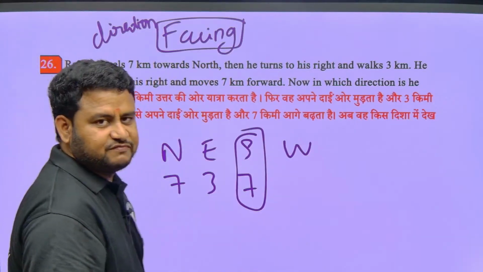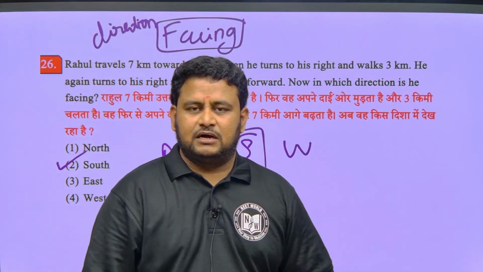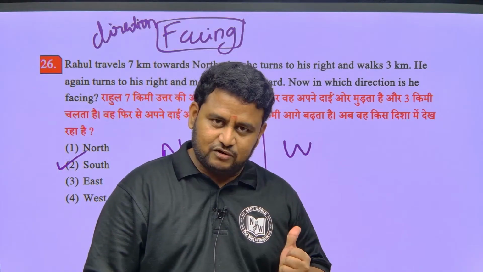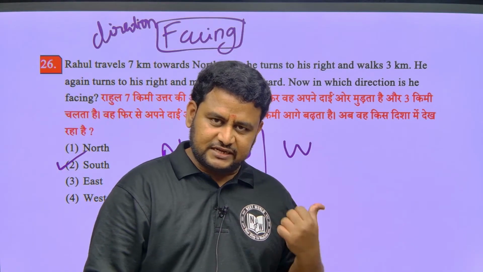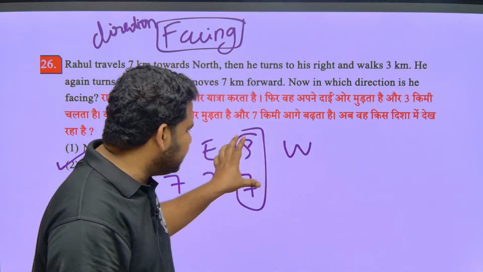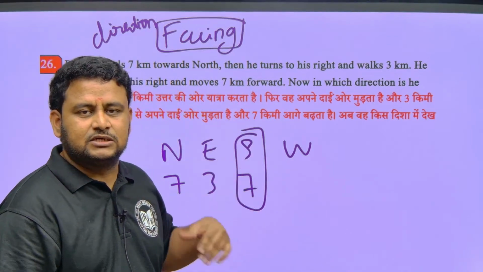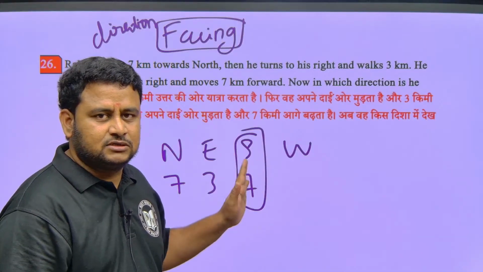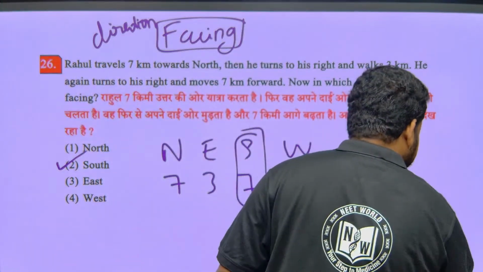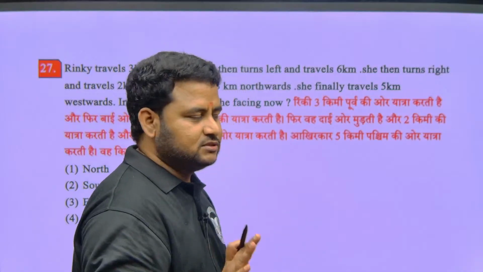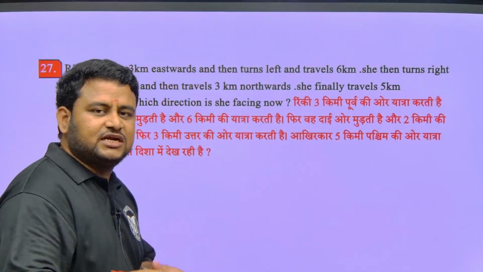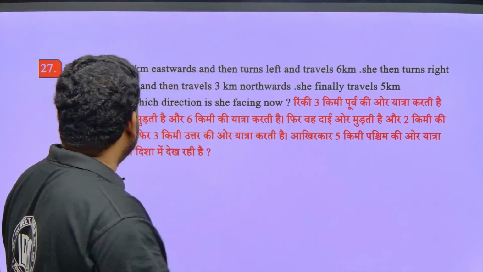So which direction is he facing? That is south direction. Under which direction did I write the last value? The last value, that is the recent value that I wrote, that is under south direction. So he is facing which direction? South direction. That is the right answer to this question, friends. Okay, if they are asking facing type of questions, you have to solve like this. Just look at the direction under which you write the last value. Okay, now have a look at this question.